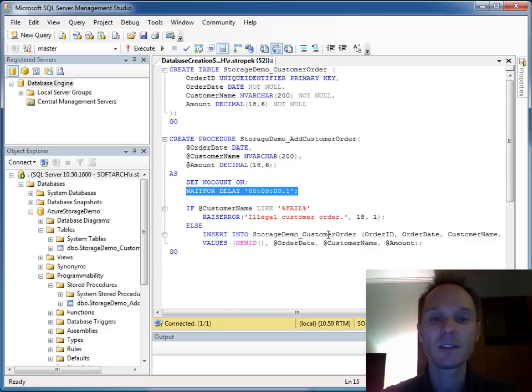In practice, storing a customer order involves a lot of checking, foreign key constraints, all this stuff. So in practice, adding a customer order will maybe take a few moments. In our case, the customer order table is very small, and to simulate a more practical load on the database, I just added this WAITFOR DELAY statement here to simulate a more complex stored procedure. That's enough for the database side for the moment.